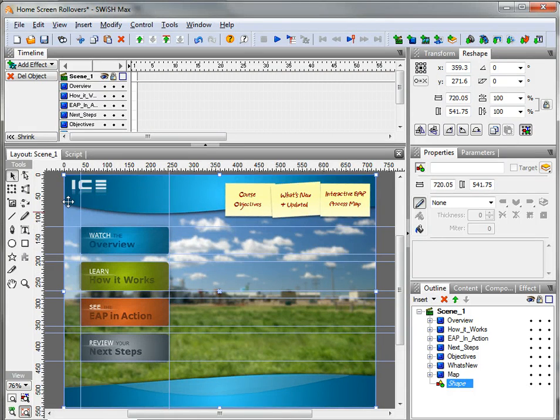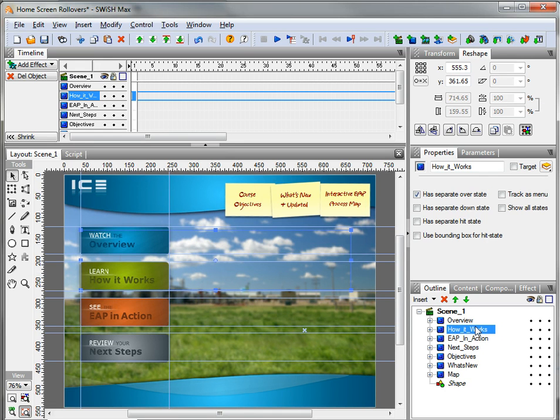Okay, I'm also using ruler guides here for a little bit more precise alignment as well. I've created 7 buttons, as you can see in scene number 1, and each button is for each of the elements on the screen. So I have 4 buttons on the left and 3 post-it notes. Let's take a look specifically at this green button here. Though each button was created in a similar fashion, we'll step through with the green button.